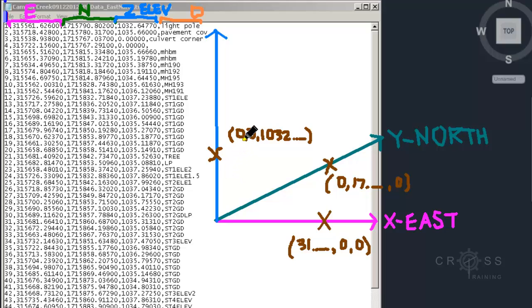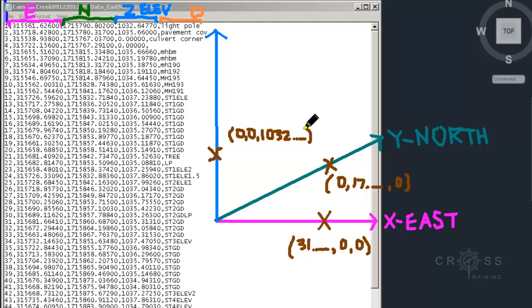This point over here is 0, the Y value, 0. And the X one is the X value, which is at 31, 0, 0. And up here, I think I said this one wrong. This is actually Z value, so 0, 0, and then the Z value, which is at 1032.